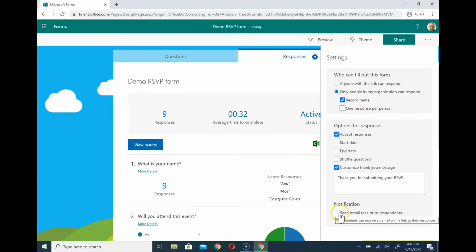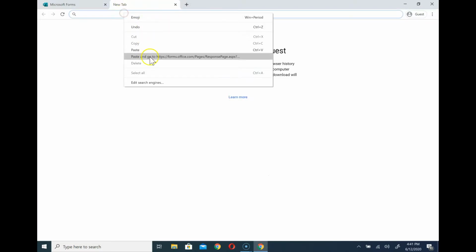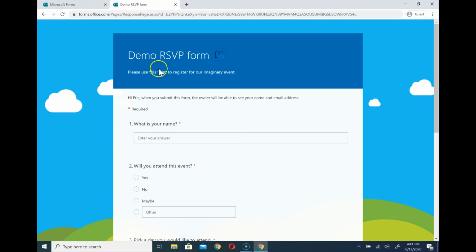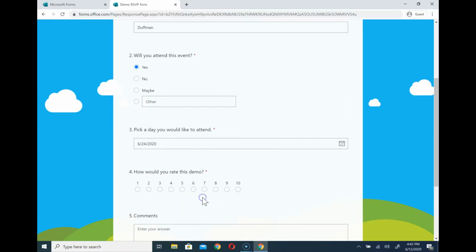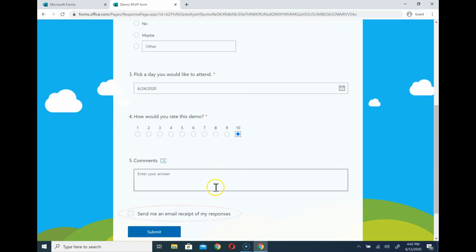There is also an option to send an email receipt to respondents if you would like them to receive a confirmation email after completing your survey. Check this box if you would like to receive a confirmation email.